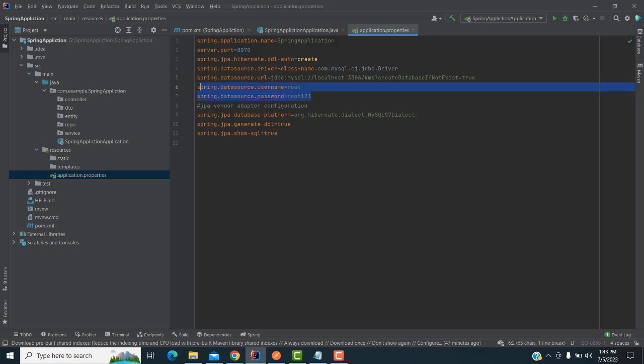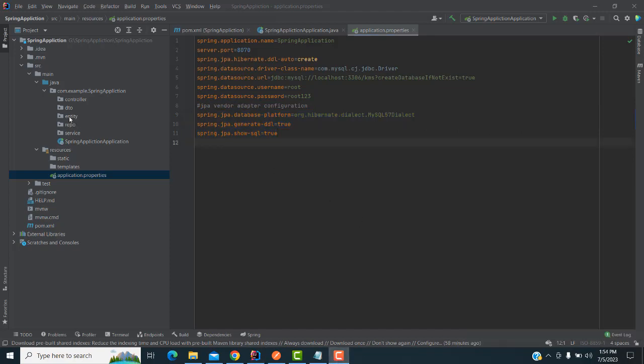These are the user credentials of the MySQL database. Whatever username and password you gave while installing the MySQL Workbench, you give here. After that, the default JPA configuration you write like this. That's simple stuff. This is how you configure the database connection.